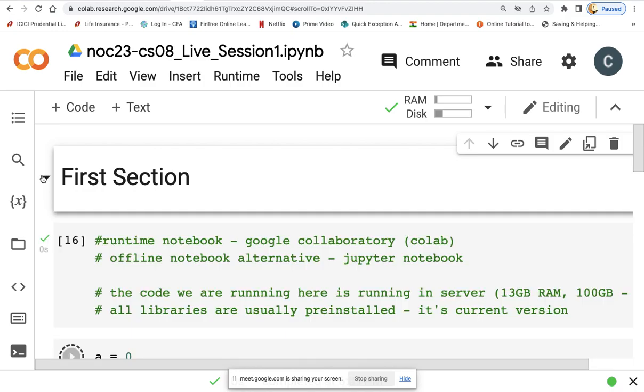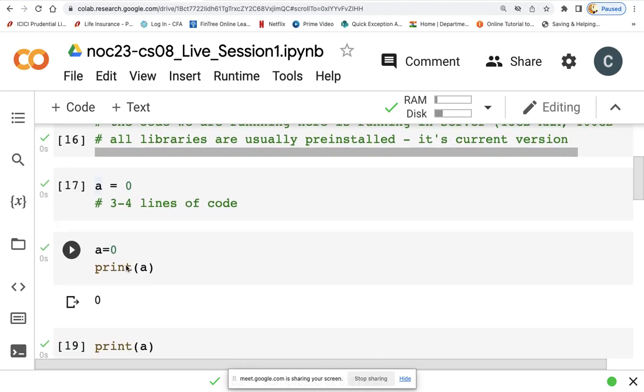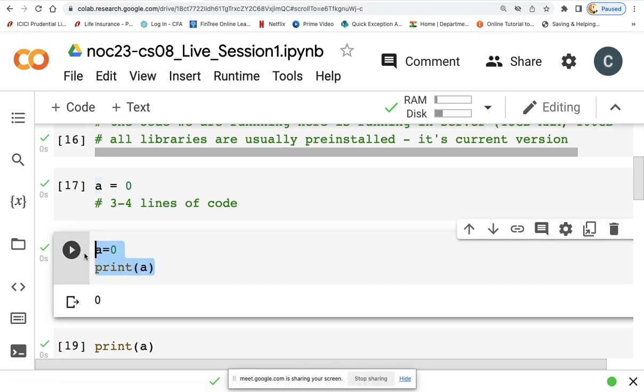What I mean is, if I'm writing a equal to 0, print a, I'm giving an output 0. This code will be saved, the highlighted code will be saved, only the output of 0 will not be saved. That's fine, but the beauty of notebooks is that they keep the outputs safe for each and every cell, to a certain extent. So if you have an offline notebook, that is if you're using Jupyter notebook, these kinds of outputs that you're getting will be saved. Okay, so this is a brief overview.